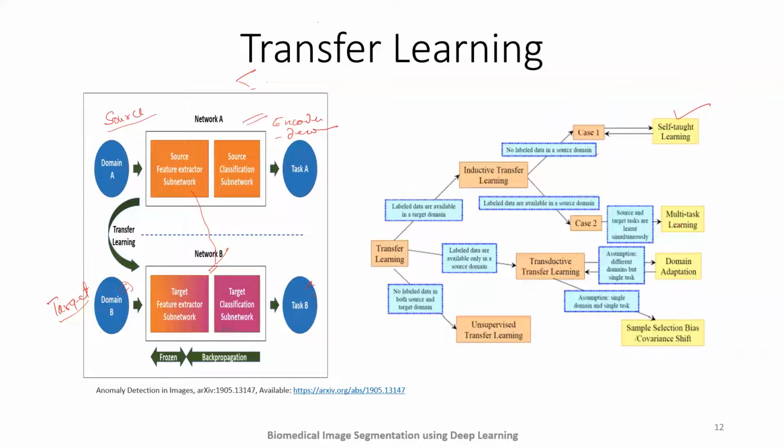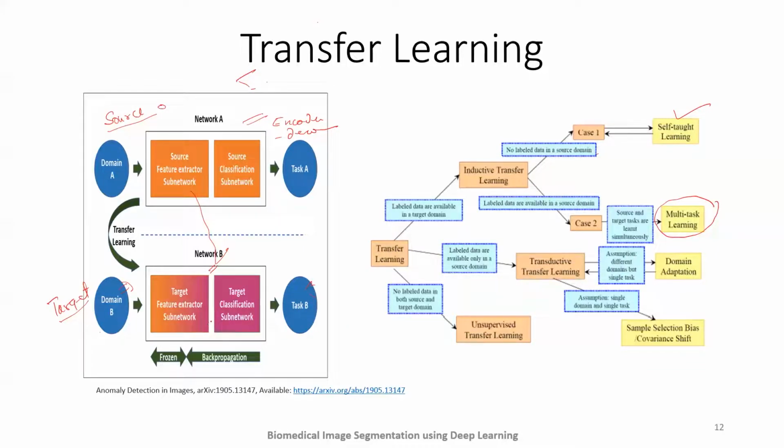Another case is multitask learning, where the target is available and the source task also has labels. So be careful. In self-taught learning, the source domain has no labels, but in the case where the target has labels and the source has labels, this leads to a setting known as multitask learning. This multitask learning could be deployed here to achieve better accuracy in a domain on a problem where a lesser number of images are available.